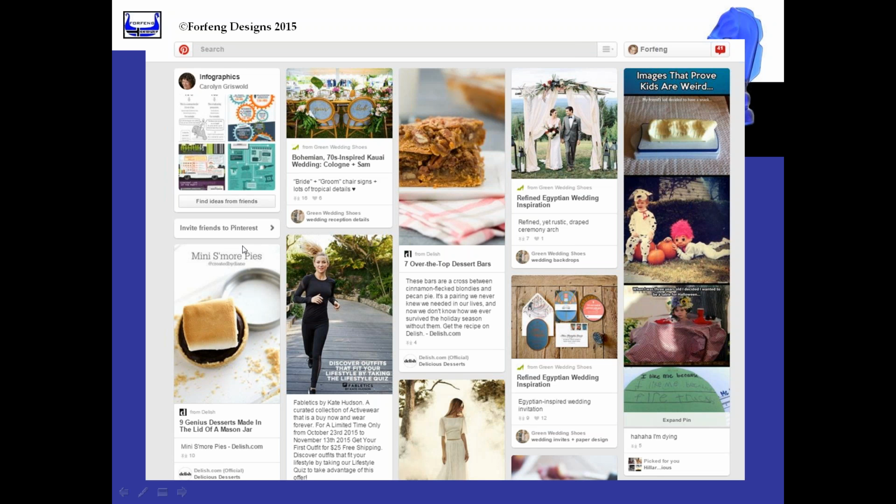When you look for things, there's this great little search bar up at the top, and you don't have to fill out anything in your account if you haven't started Pinterest yet in order to search for things, but nothing will really show up on your feed until you either search for things or until you start following people or businesses or accounts or boards. There's a couple of specifics I'll go through a little bit later about that.